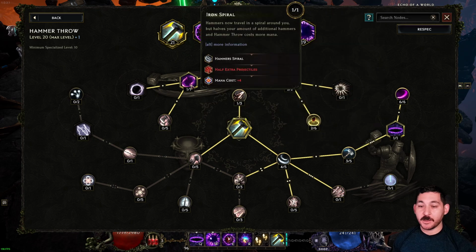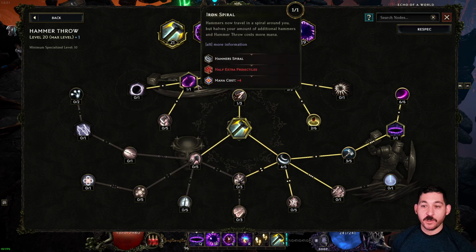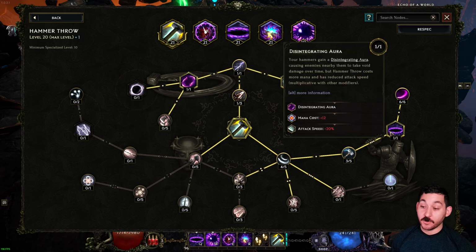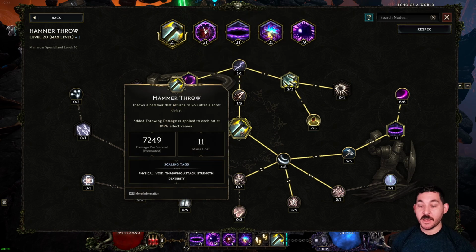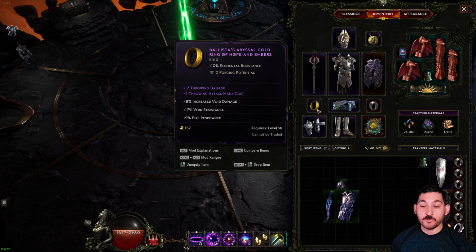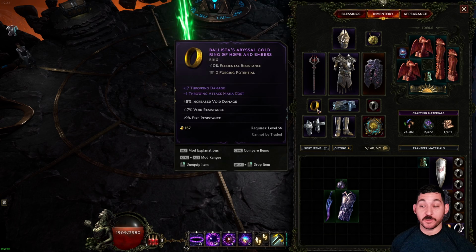So, that's hammer throw. Pretty much the biggest issue with this is mana. I'm going to have a whole section dedicated to mana, but with Iron Spiral, Disintegrating Aura, that's a 16 mana cost increase on an already hefty mana throw. I ended up getting it down to 11 mana, and I'm only using 1 T6 affix. That's all you need with my gear setup, right?